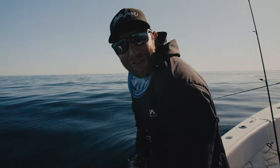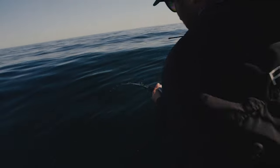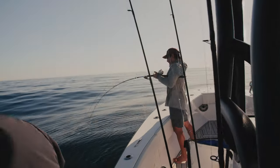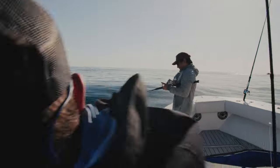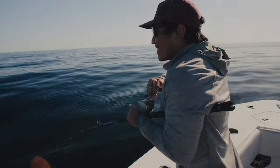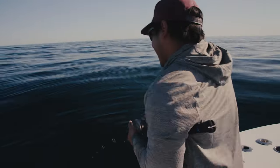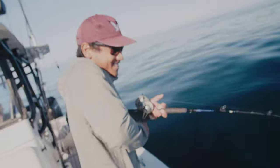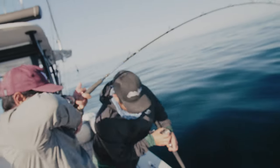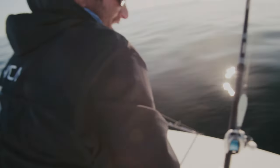300 feet of water. I feel like we're fishing Box Canyon in 2015. This thing's just shaking its head like he's trying to throw it down there. As soon as I paused the jig, dude, he smoked it. I feel like biting. That is a straight yellow on a vertical jig, let's go. Coming up the corner. Oh, you're getting smoked. I'm coming around, Nate.